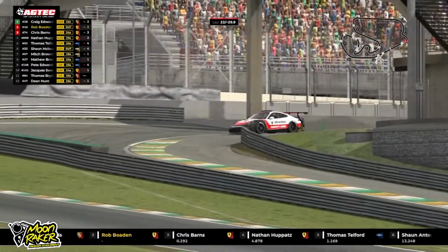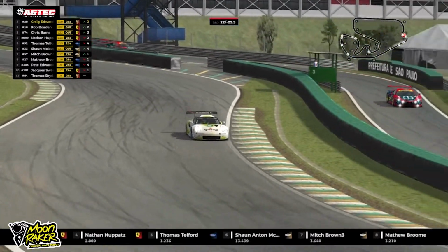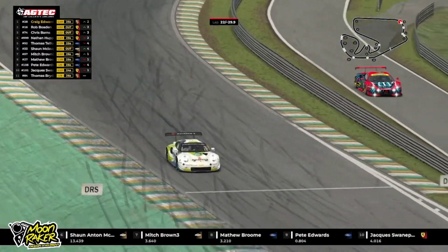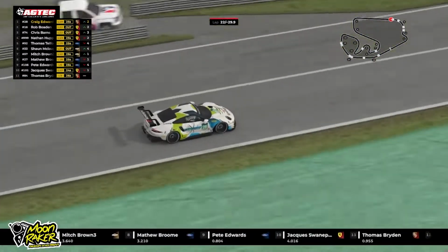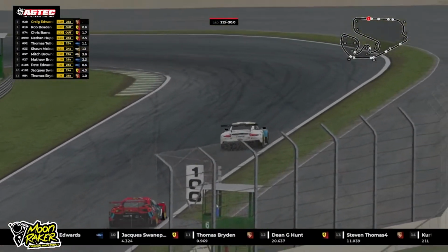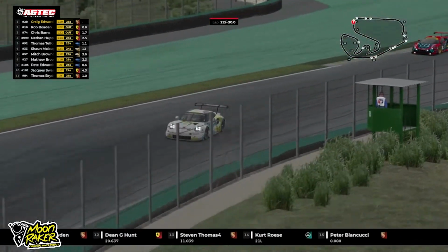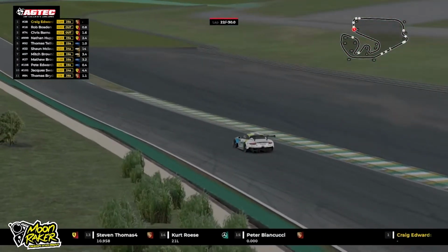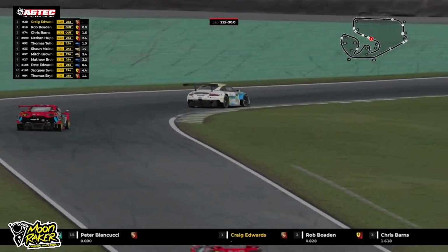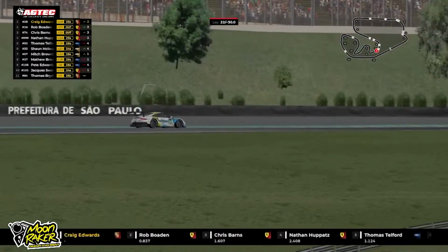Come out. Craig does go past them. Can they get a quick pit exit? Look at this. Not quite. Can't quite do it, unfortunately. Definitely a little bit more grip on the road than there is in the pit lane exit, but Craig's done a really good job there. Getting out in front. Rob won't be happy, so he will be pushing. Always worry he'll have hardware issues. He said before he was having issues with... He's like, I can see everyone's paint but the safety car's. Like, you always have issues with paint. That was still a very good exit. He did a really good job.